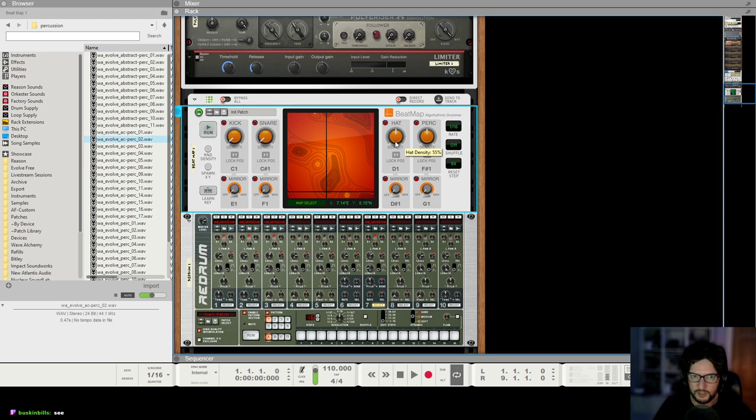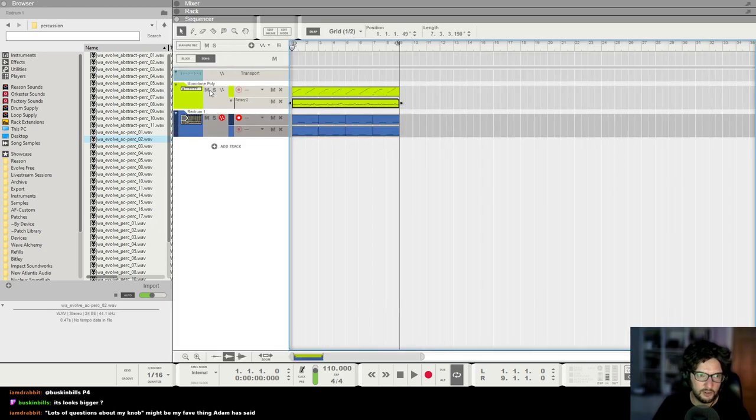On OBS you'll be able to see the mouse pointer actually moving in relation to where the dial is turning, but using it here I can't see the mouse pointer. It's kind of neat. It does feel a bit magical when I use it, but I feel like the magic is dispelled somewhat if you can see the mouse pointer flying around. It's really cool. So there we go. I'm just going to leave that as it is. So I use that to automate the filter frequency on this monotone patch here.